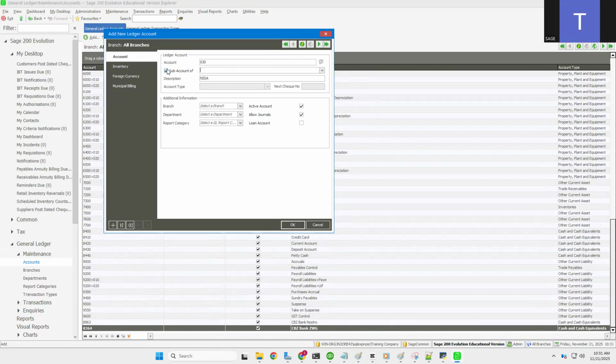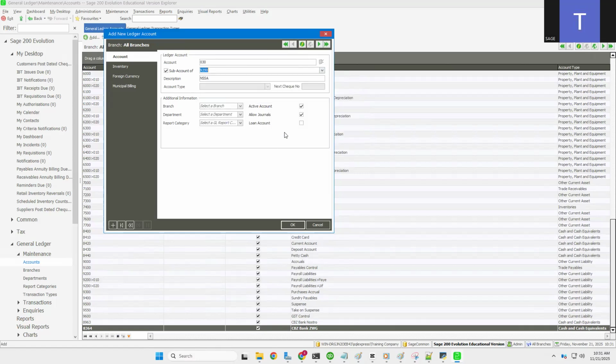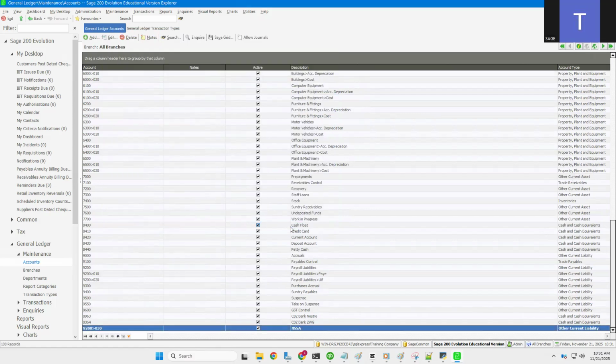Right. So this is a sub account. Then I click on sub account. Then I select sub account of what? This one is for payroll. Right. Okay, I will type in the account number there. It's for payroll activities. So this is how you create a sub account. So a sub account is a main account of a main account. So you'd find under payroll liabilities things like PAYE, things like NSSA, NEC, and the rest of them. Right. It means when you're creating the sub account, this is how you do it. So a sub account is often not a main account. It's a minor account of a main account.